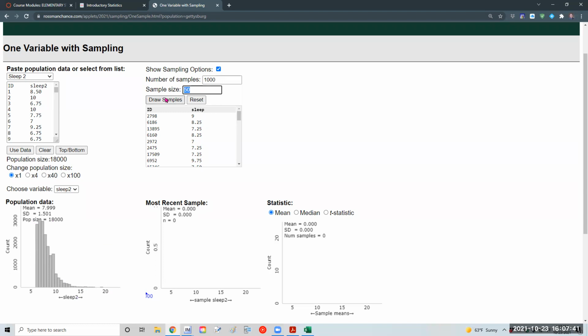Let's change our sample size to, say, size 5, so small, and then sample again. It looks like the sampling distribution curve is almost normal, but look, it's also got that tail coming out to the right. So if you've got a population that is not normal, and you've got a small sample size, something less than about 30, then your sampling distribution is not guaranteed to be approximately normal.